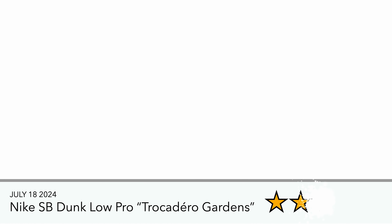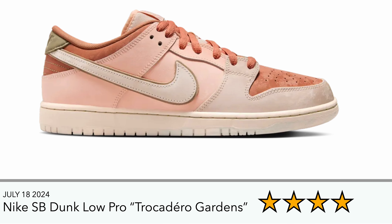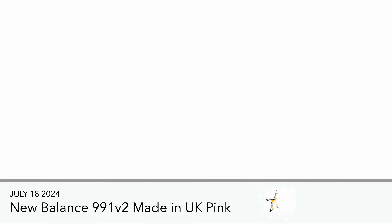We also had this release a few weeks back in the skate shops here in the UK and EU — it's the Nike SB Dunk Low Pro Trocadero Gardens. Not a bad sneaker; it's nice. If I didn't have some of the other SB Dunk lows I have at the moment, I'd definitely be on the lookout for this. But I've kind of earmarked the SP Dunks I want — one was the Big Money Savings, another was the Futura one, and possibly the Safari one coming later on.